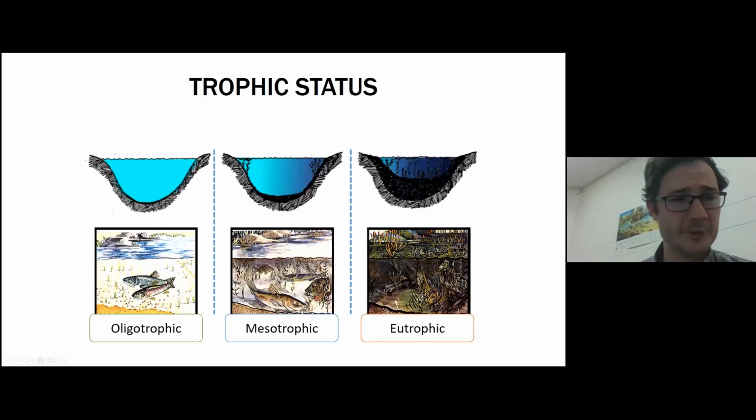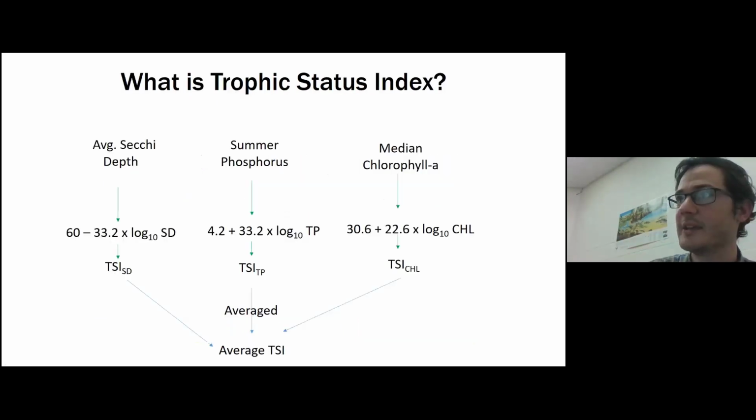So going back to trophic status, because I've now mentioned it multiple times, but it's nice to have a little bit more to chat about. We have these 3 categories, but it's not categorical. It's actually a continuum. And that's my next slide. So I'll hold on to that continuum part.